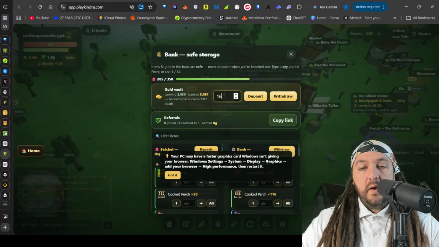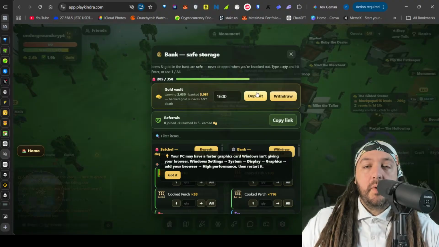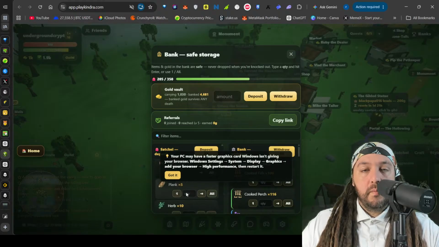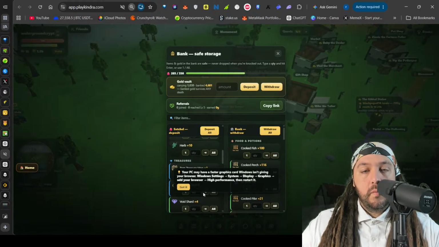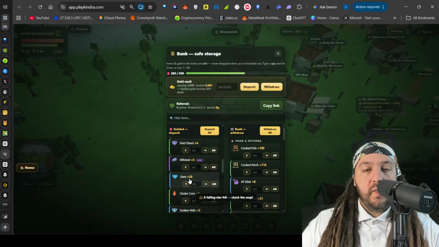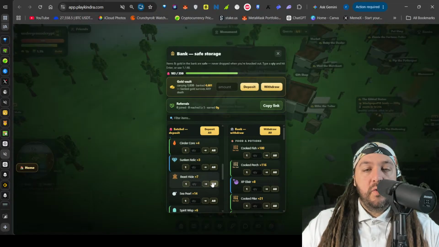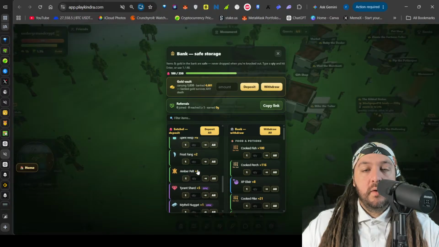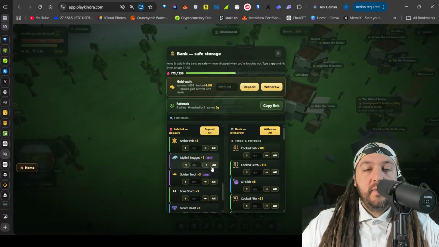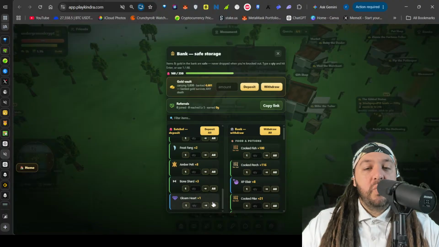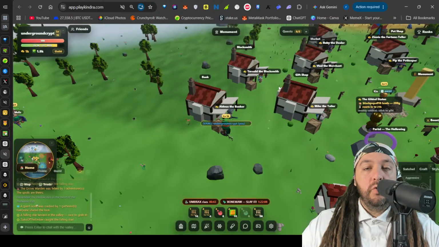Let's put 1,600 gold away. Let's deposit that. See what else we want to deposit here. I don't even know what that said. Oh, Warden Sap. Yep. Keep all of those. I've needed those for different things. Definitely store the chests and the relics, all the epic mats. Store those, just in case we wipe here, because if we wipe, you lose everything.